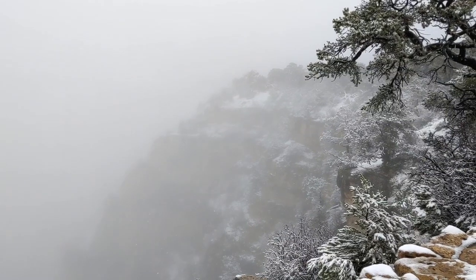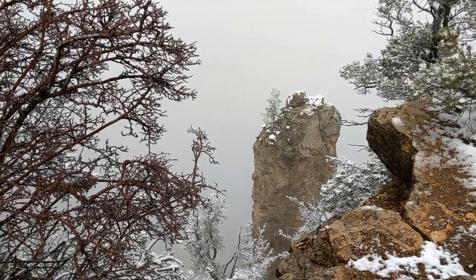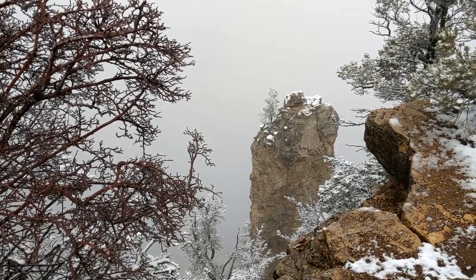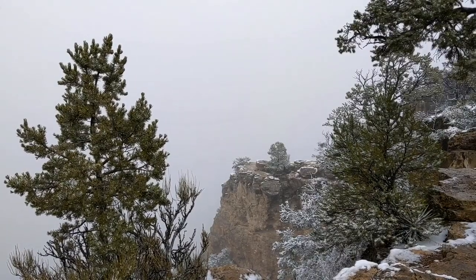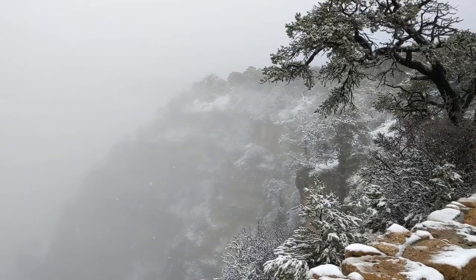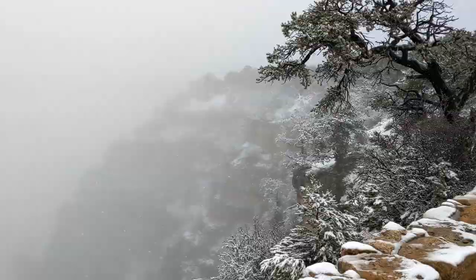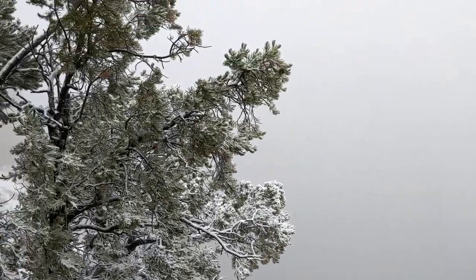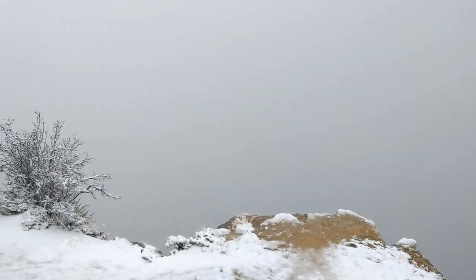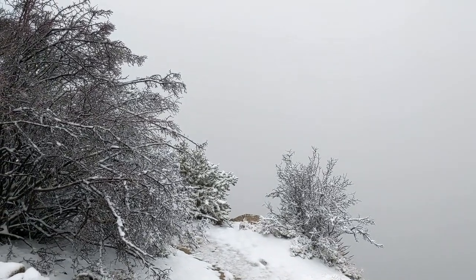Okay, here's another spot along the canyon rim. I wanted to do more of the rim trail today, which is just so beautiful. It's along the top of the trail. It's amazing, but check out the snow. You have to remember, yesterday was so warm and sunny. Today is snow. So the message to all of us hikers is be prepared for anything. I think that's important. It's beautiful, but look, you cannot see anything in the canyon. Snowy, snowy, snowy. Wow, amazing.